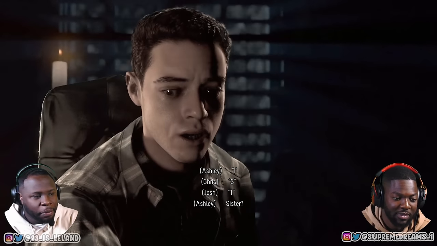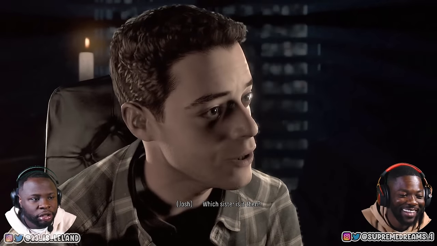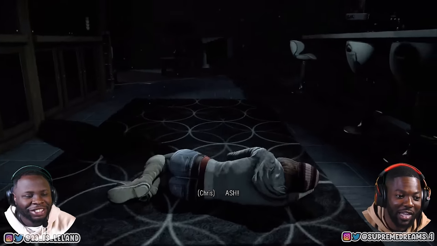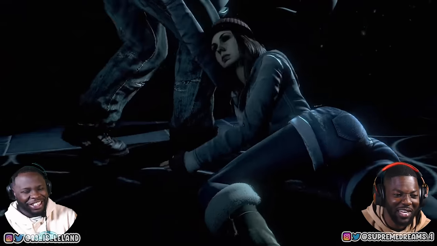Stupid asses. There you go. Sister. That's how Ben tried to ask you whose sister. Josh, curse him out. Which sister is it then? Run! They still stupid. They pulled it. Hey, pulled up. Bam! I forgot about that guy. He almost hit me.